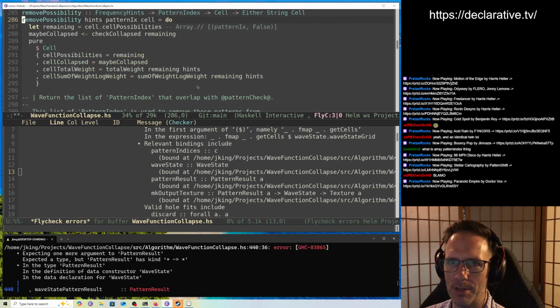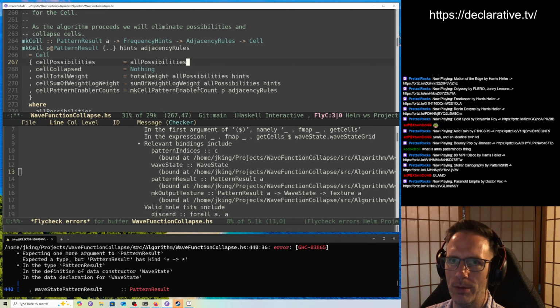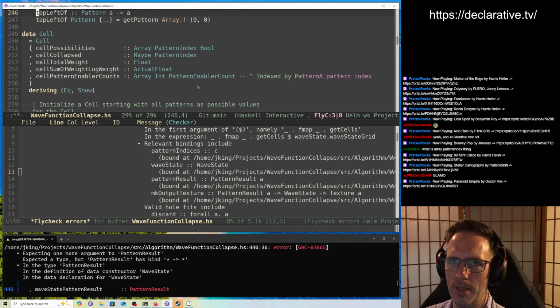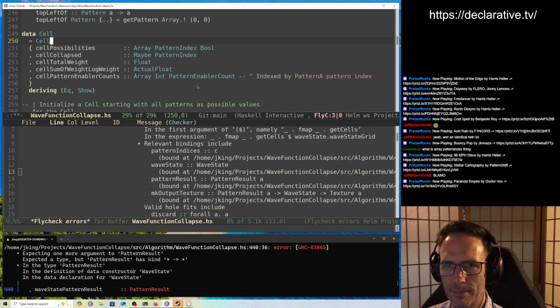Essentially what we have here when we go to the cell is the array of cell possibilities. Now when a cell is collapsed, there should be only one, because we collapse it to that one. And during the calculation of the algorithm, if we try to collapse a cell beyond having one possibility, we would throw an error. I think I have a to-do to split this type out into two different types. I feel like that's what it wants to be.